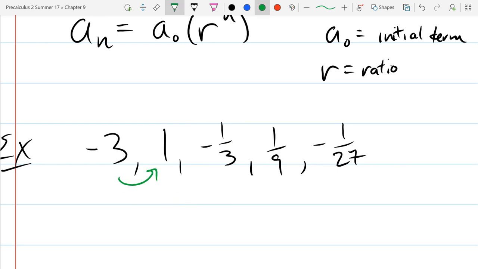Let's try multiplying. What do I multiply by to go from negative 3 to 1? That's kind of tricky. Here is much easier to see. What do I multiply 1 by to get negative 1 third? Negative 1 third. Now, if I leave it like this, it looks like I'm writing additive. So what I do to remind myself this is multiplicative is I put parentheses around it like I'm multiplying. Let's try to apply that negative 1 third here. What is negative 3 times negative 1 third? 2 negatives make a positive. 3 times 1 third is 1. So that gets us to 1.